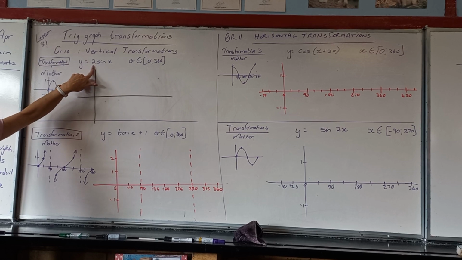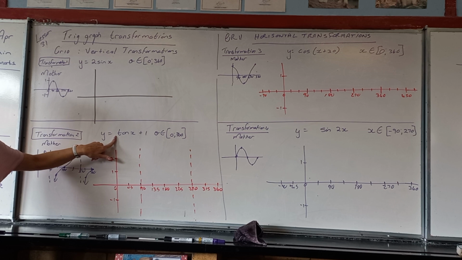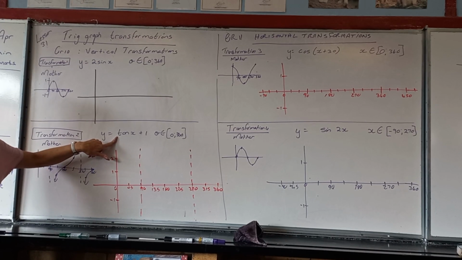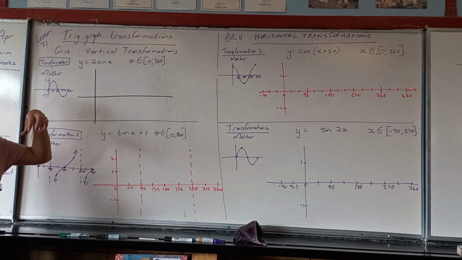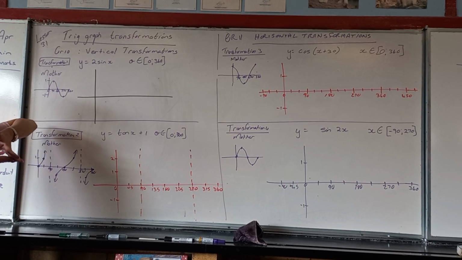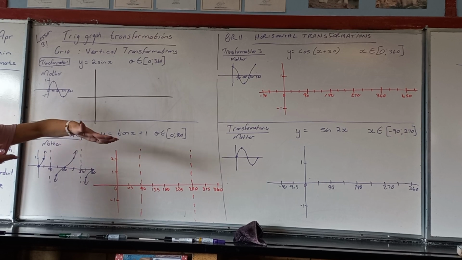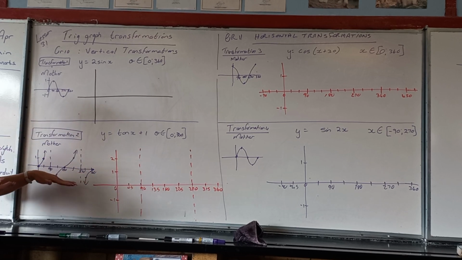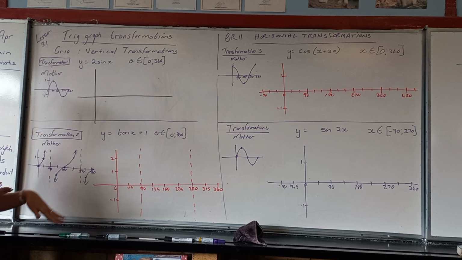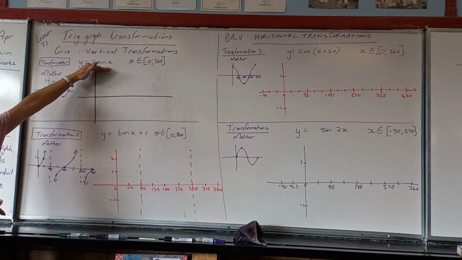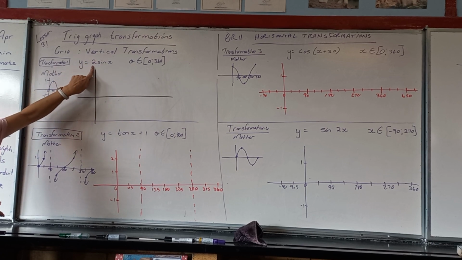When there's something in the front of that sin, or tan or cos, what is going to change? The amplitude, if it has an amplitude. Because for the tan graph there is no amplitude, because amplitude is the maximum that it can go to, the maximum that it deviates from the resting point. Now, the resting point in the tan graph goes until forever and until negative forever, so it doesn't have a maximum and a minimum. So for the sin graph, the maximum was 1. Now it's going to be 2.